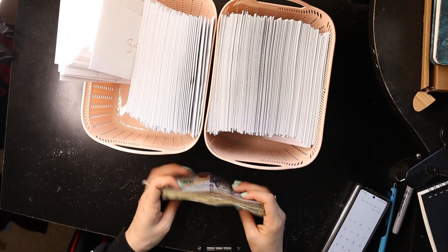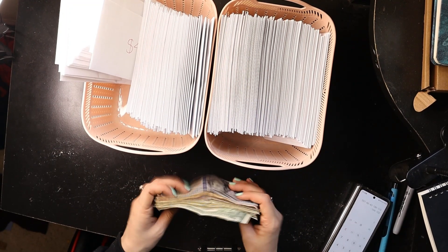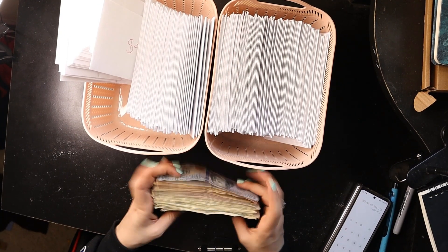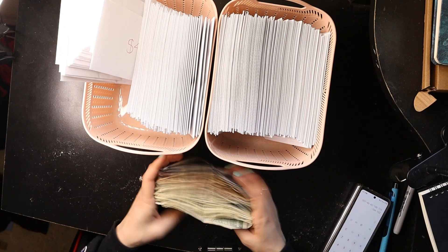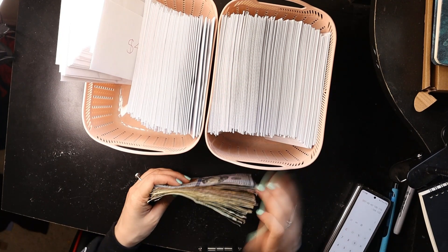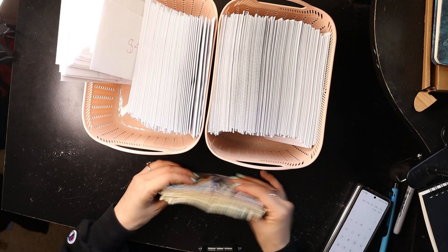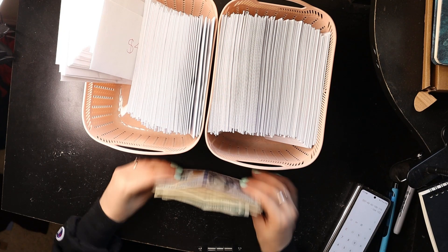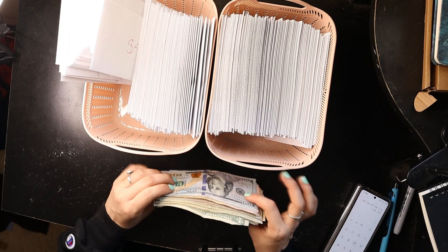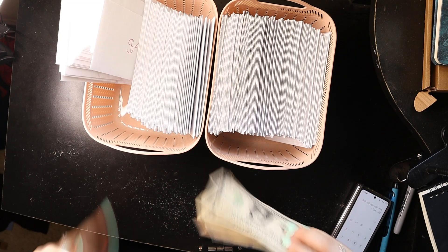It was super exciting today. I have $597 that I'm going to be stuffing in this. So if you don't know, I'm a server — that's where all this cash came from. I have a specific amount that I put into my budget to make all my bills work, and I do bi-weekly budgeting. For part two's budget I only need week one of that two-week period, so this is all I made in week two — I get to just use this for savings. I only worked four days; normally I work five, so it's not as much as I was hoping for, but $597 is still pretty good.